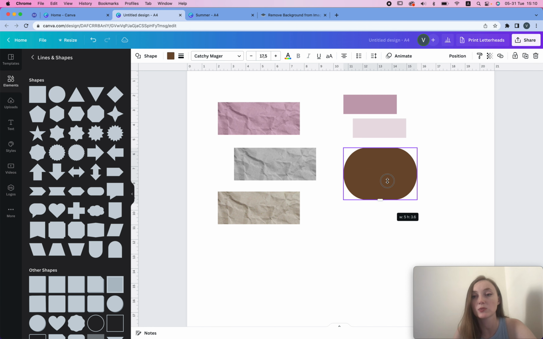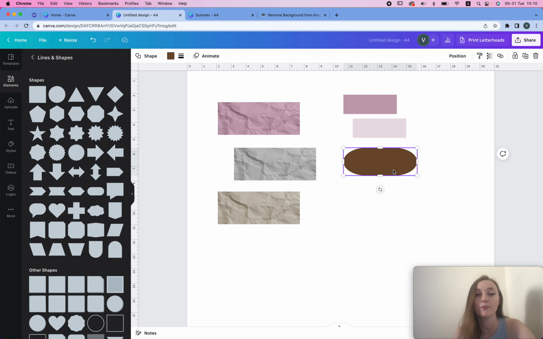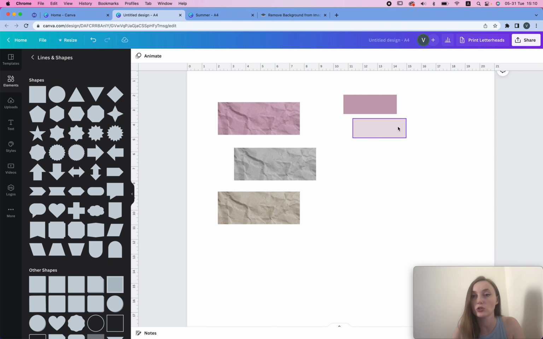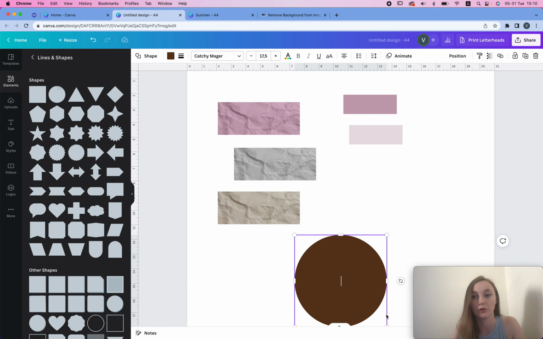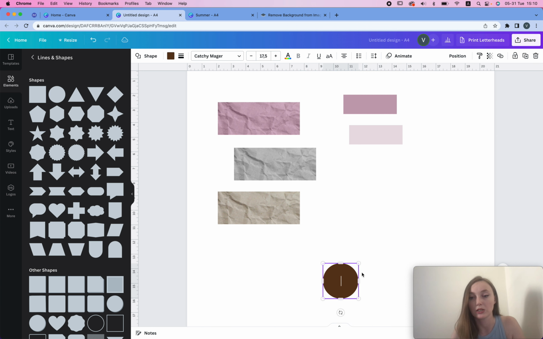And sometimes when you want that button thing, what I sometimes do, I cheat. So I just choose this shape and then I add 2 circles on both ends. I'll just make it smaller. Let me just do that. And then I just do it like that.